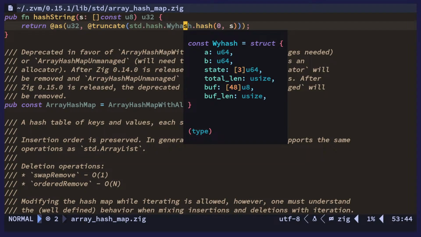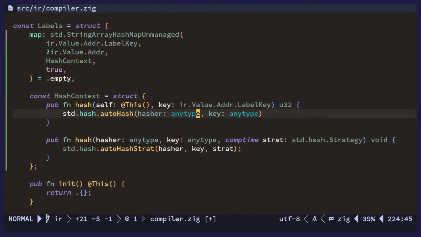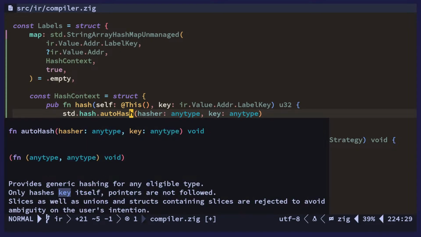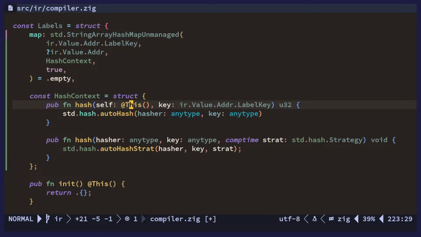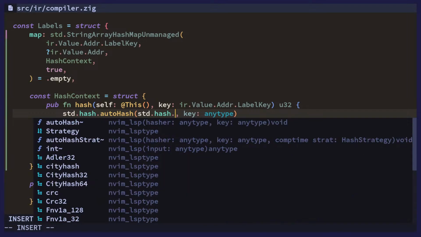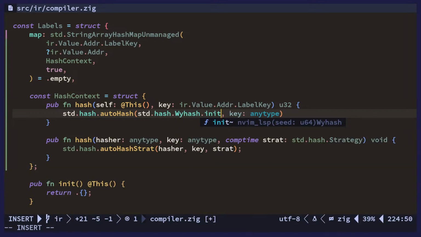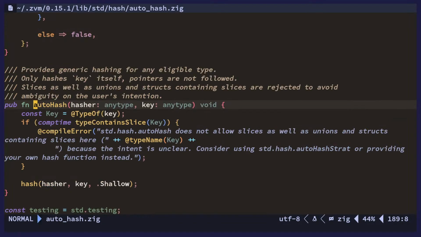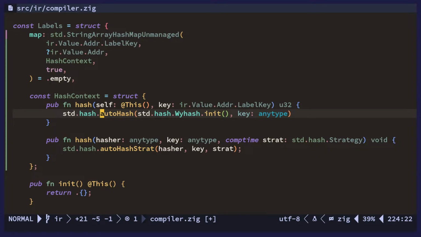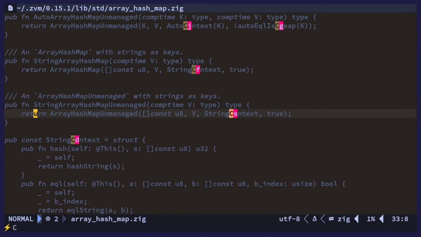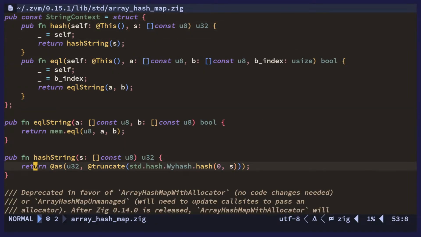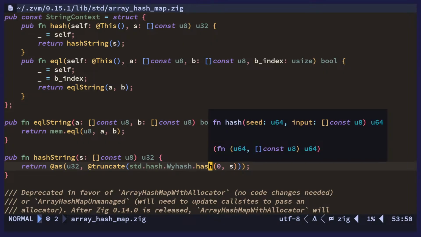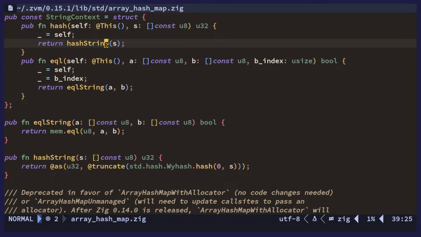I guess we just take this one, I guess. See the 0, okay.